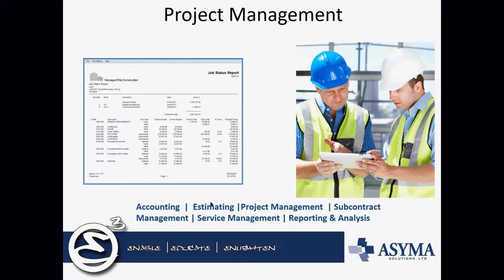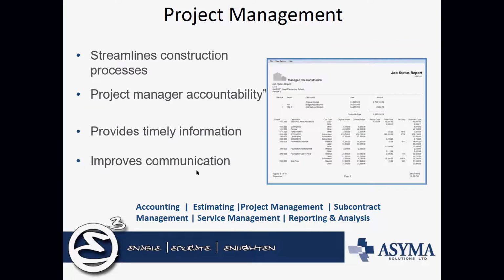But if we really break this down a little bit, we're talking about streamlining the construction processes, trying to bring all of the information so project managers have got it, so they are accountable for the project. They can really see where they are with this stuff. They know whether they're in trouble or not right away. If they look at the foundation that says it's 7% complete, and they know it's at 50% complete, they can go, hey, we're making money on this one. But lots of things, it just gives you this timely information. And it improves the communication so that they know what's going on, so they can see who's charged to their particular job, whether the subcontractors, the employees, the equipment, whether all of that stuff is correct. So this project management that you get from having the Sage 100 system can be a huge, huge benefit to your companies.